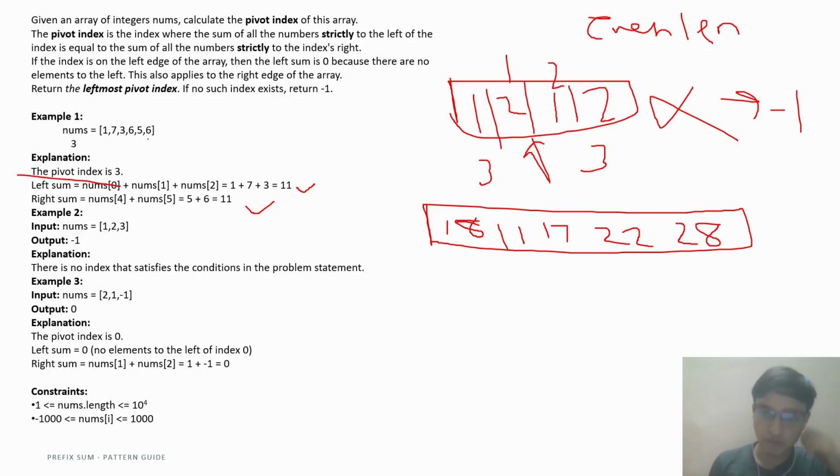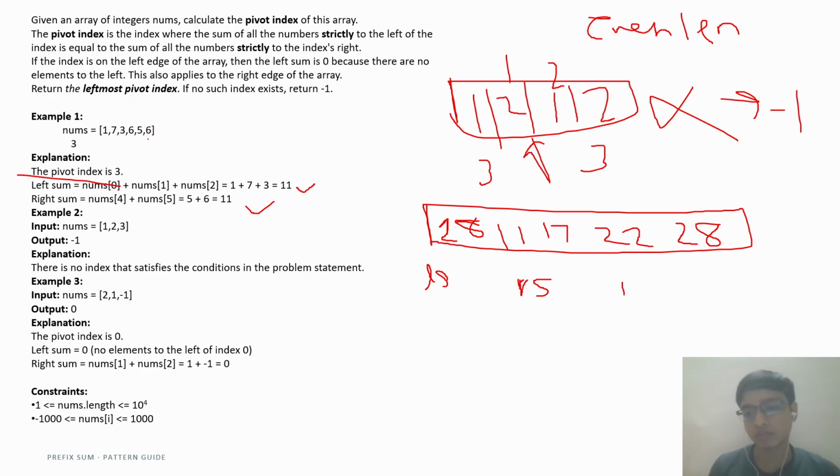First of all, we start from the first index. Here we have two variables, left sum and right sum, to track the sum on the left and right, and a pointer.